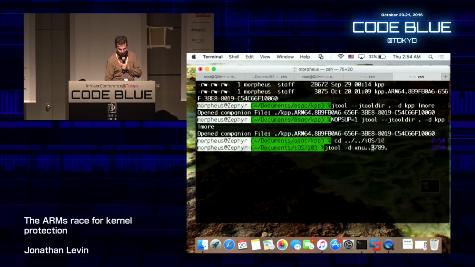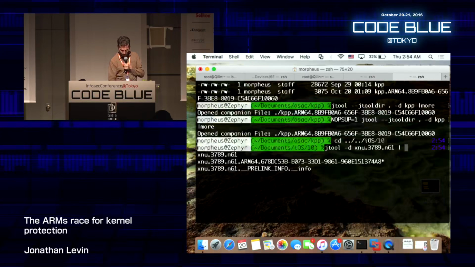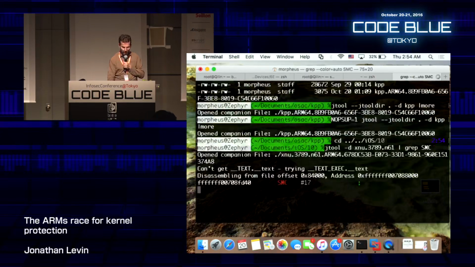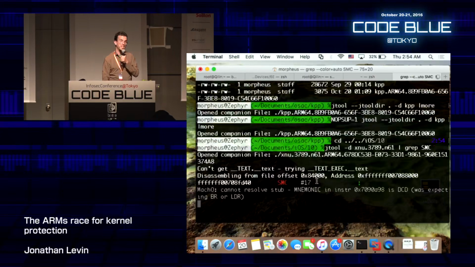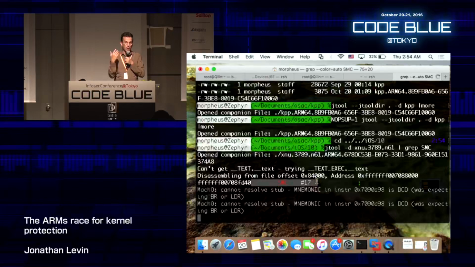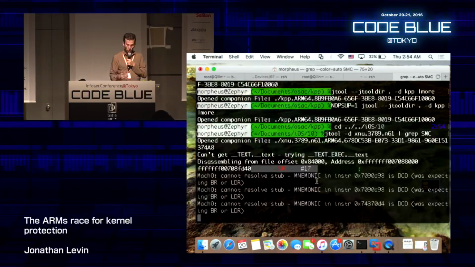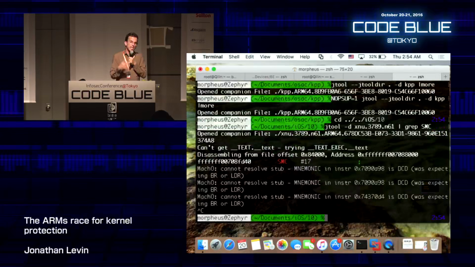The N61 means it's, I think, an iPhone 5S, so they're all 64-bit. And then it's a simple matter of doing a grep SMC and letting this thing run, and you'll see that there's SMC 17. So SMC 17 is their way to transition to kernel mode. And of course, when you have the SMC instruction, you know that this is the voluntary movement or transition to TrustZone.